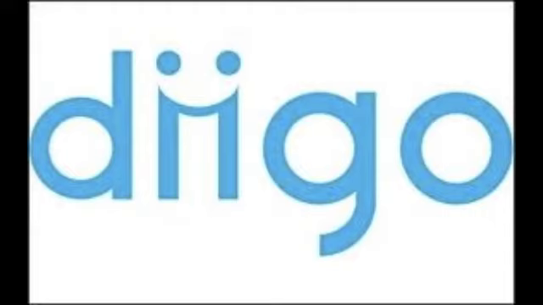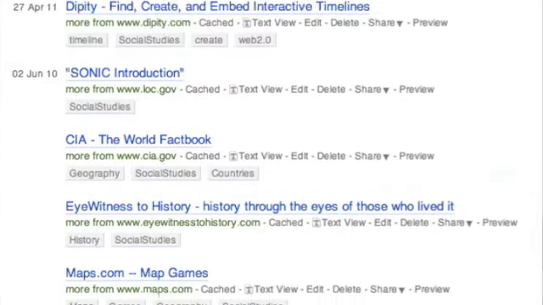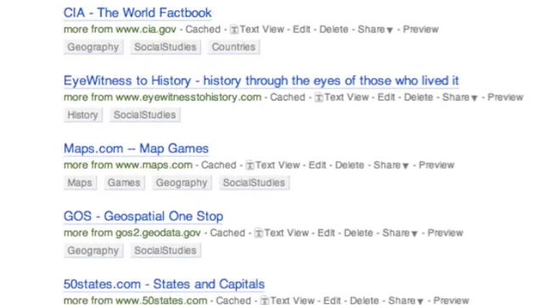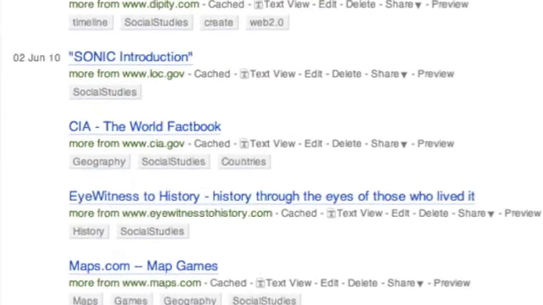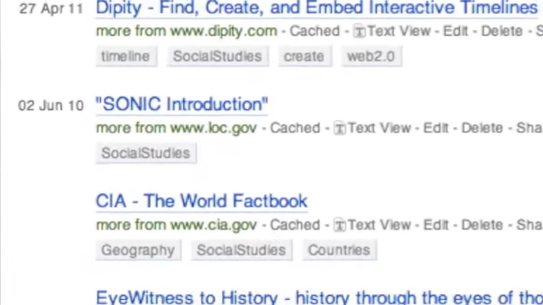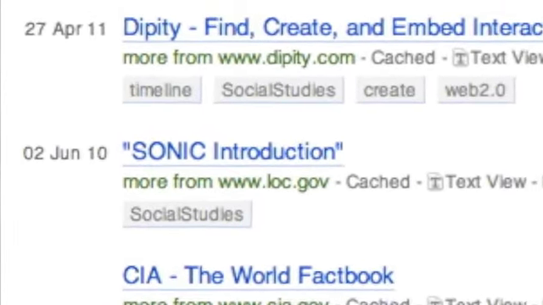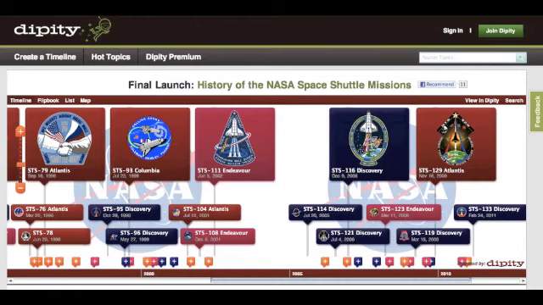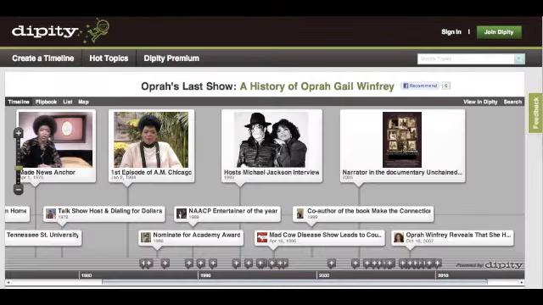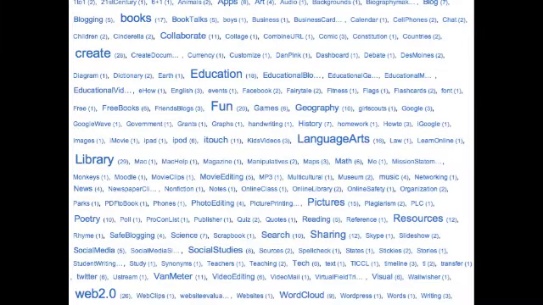The reason I mention Diigo is that it's an easy way to organize sites to recommend to teachers. Take my Diigo list on social studies, for example, and focus on one tool you might recommend. Say Dipity, as we looked at earlier. The students would be able to create a timeline on the unit being taught, but the best part is that students could work at their own ability level. There's no limit to how much can be done.